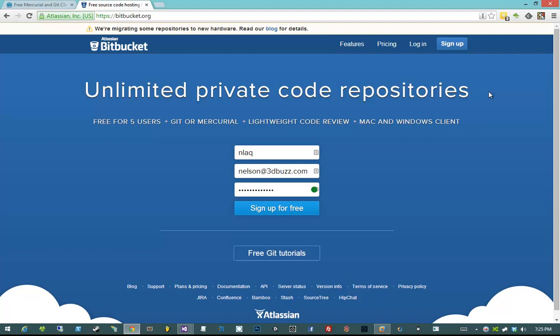So I'm using Bitbucket. And again, the only reason I'm using this is for a place online that I can stuff the code that I'm working on. It serves as an off-site backup as well as a convenient place for multiple computers to access it from. And it's free and all that goodness. So you'll want to go ahead and create an account. Create an account by putting in a username, an email address, and a password.